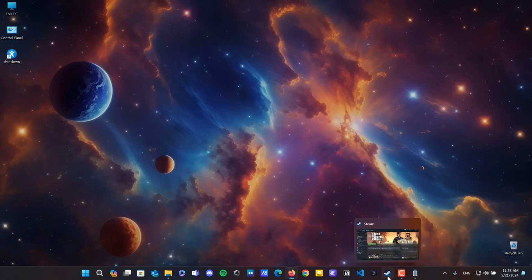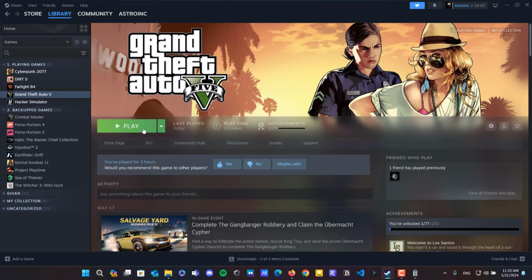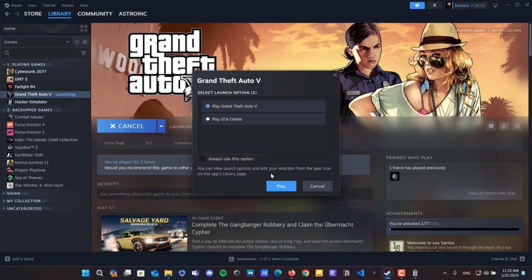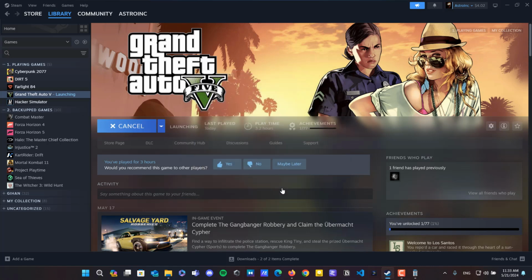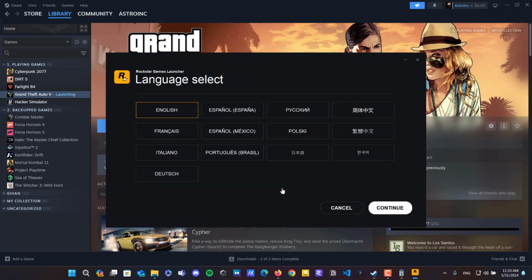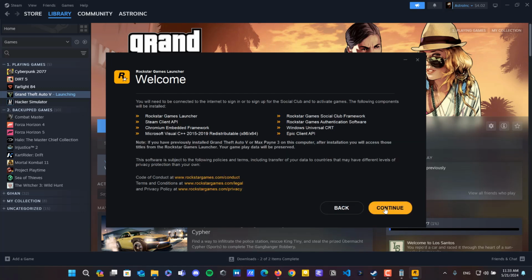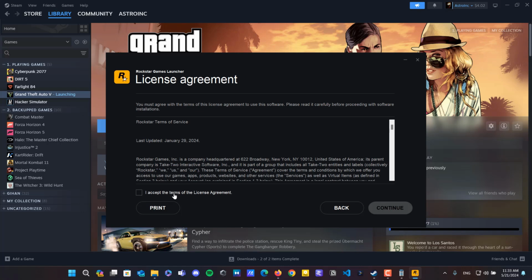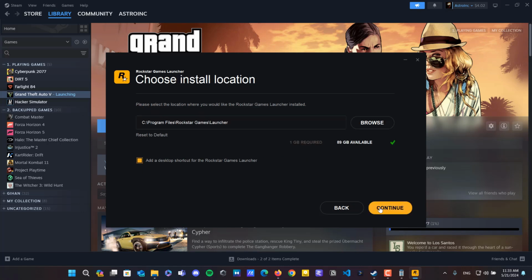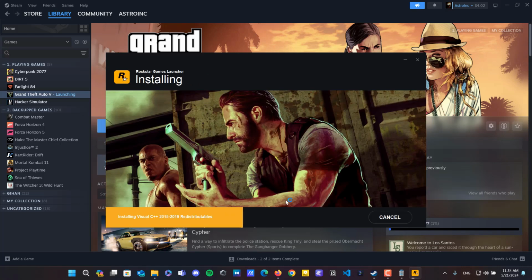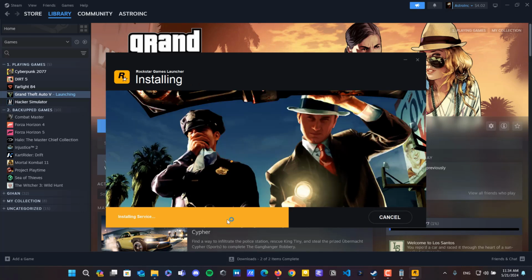Let's see if this fixes our issue. And look at that, the prompt to reinstall the Rockstar Games launcher has appeared. That means the issue is fixed. Geek Uninstaller has completely removed the problematic program files from the system. Let's wait and see if this actually works. Will I be able to run the game correctly after this process? Finally, I'll share what else you can do with Geek Uninstaller.